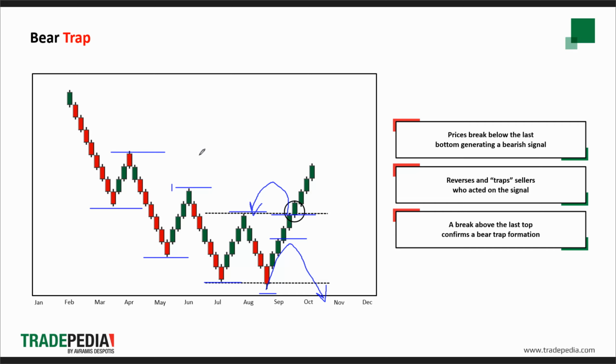So don't immediately jump into the trade. Always wait and let the market make a bit of structure first. The way to measure the take profit is exactly the same as the double top, double bottom, head and shoulders pattern, and the bull trap. You take from the lowest point to the highest point, and then you project it one time from the point of breakout.